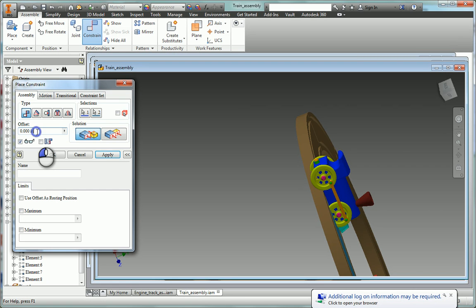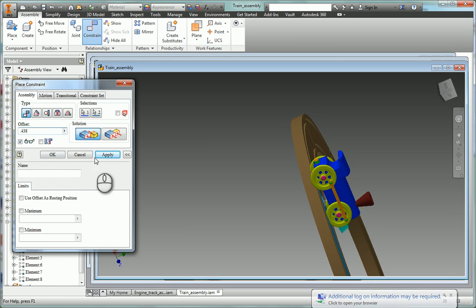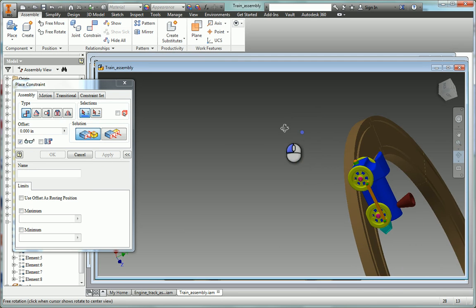You could look at the dimensions and figure out how high the bottom of the train needs to be from the track so that the bottoms of the wheels will be right in the grooves. But I did already figure it out for you. So this first offset here is 0.438, and I'll apply that, and that'll work out a little bit better.